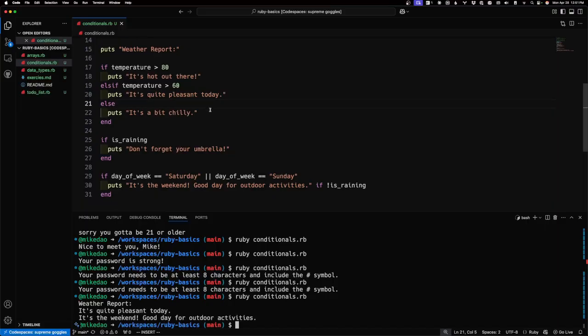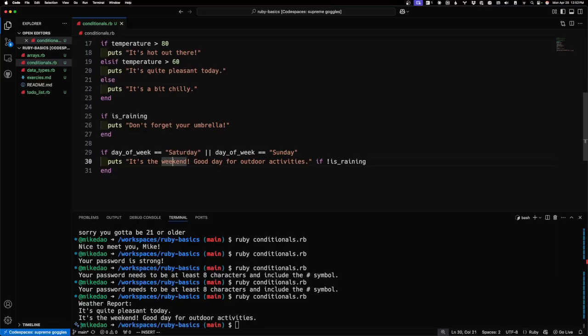And did you catch the last part here? We snuck this one in here. I did not mention it, but we snuck it in there. This is a one-line if statement. In Ruby, if you put if at the end of the line for short conditionals, it's a nice readable shorthand, right? Puts it's a weekend if it's not raining. And this is also known as a guard statement because it guards against certain conditions happening.